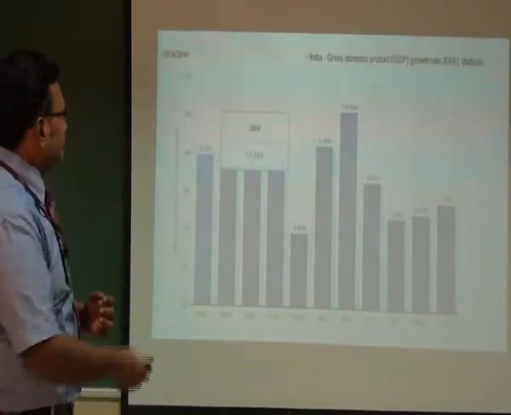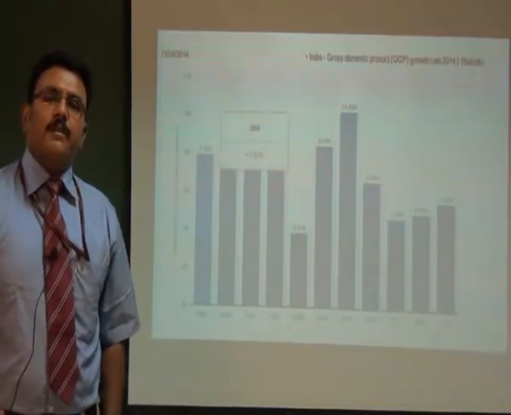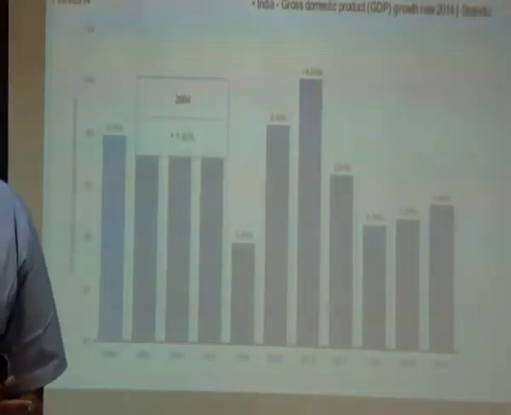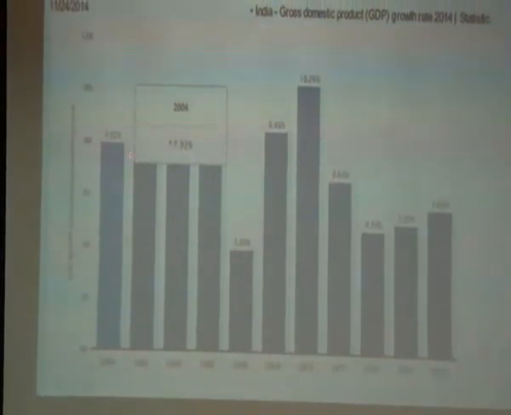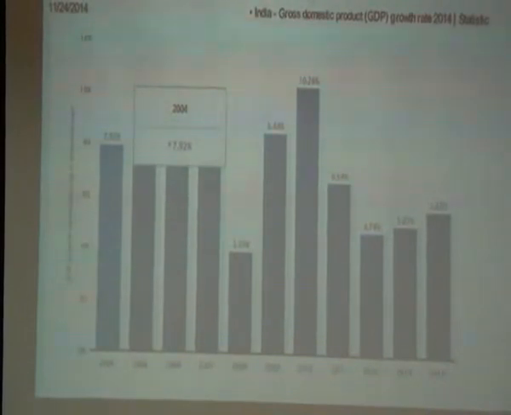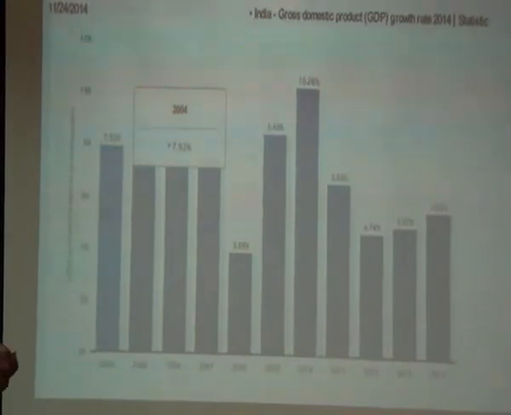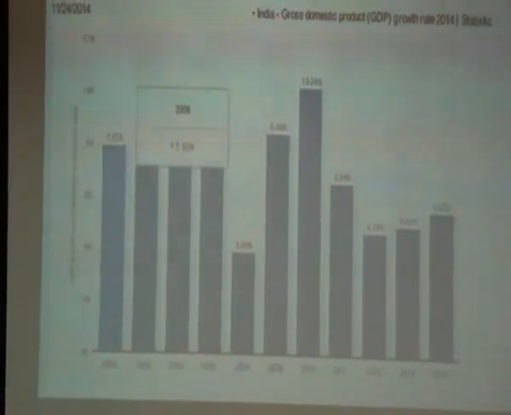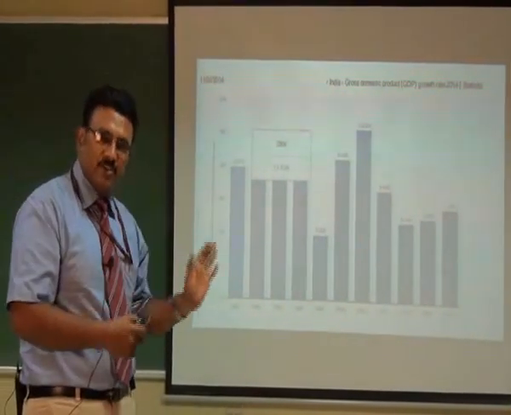So here you have to see, I made a comparison of Indian GDP over a period of 10 years, from 2004 onwards to 2014. You have to see that in the year 2004, India's GDP growth is 7.92% only. But in the year 2010, it reaches up to 10.26%. So what a drastic development, from 7 to 10%. Actually, the country is developing, the country is producing more, which is the right example for that.